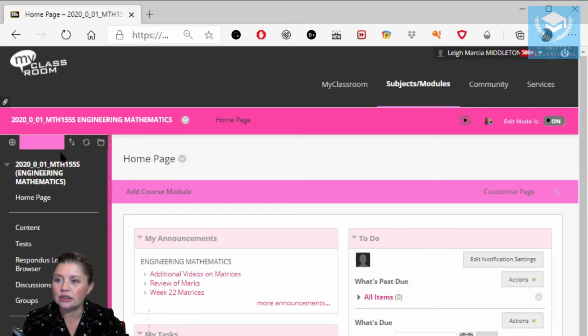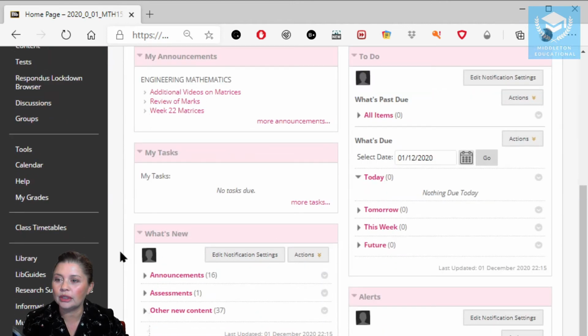If you see this tab down the side, you have to scroll all the way down. We're going to go to the grade center. It doesn't show up on this video, but just look all the way down to grade center and you'll find tabs called needs marking and full grade center. Let's have a look at needs marking first.